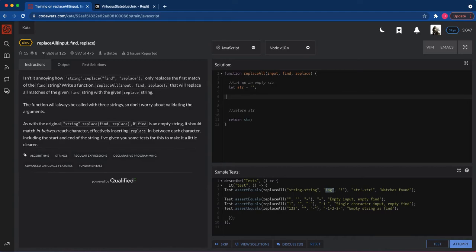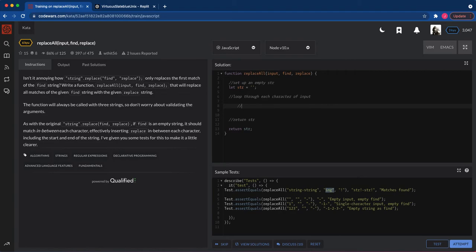Then I want to loop through each character of input. Inside the loop, we want to have access to the length of find later. So we'll just do a regular for loop so that we have access to I.